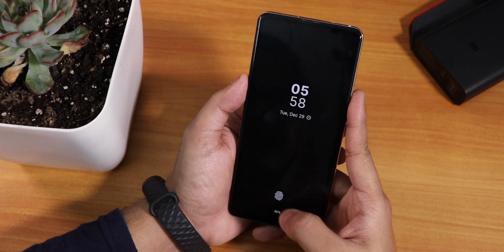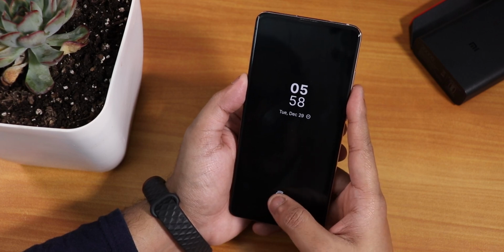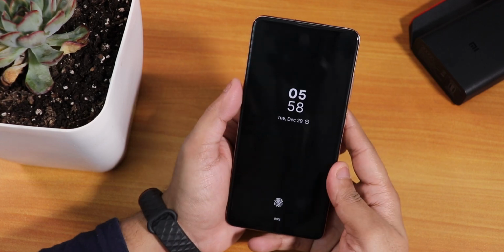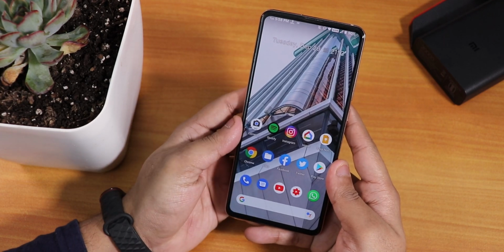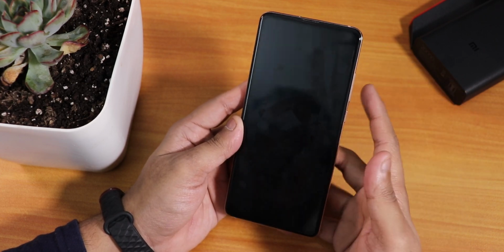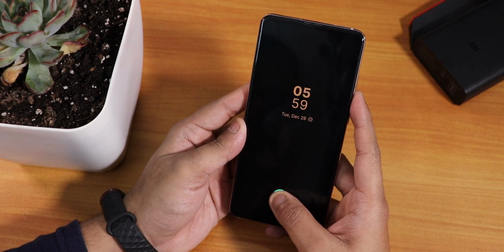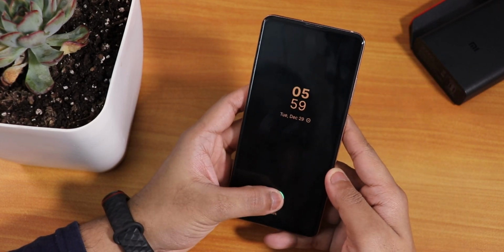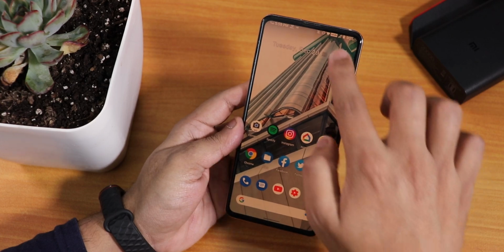So from the always on display, as you can see, the always on display right now is quite bright. Let me tap on it, and as you can see, it unlocked super fine and super fast. Let me do it from the left hand thumb. It unlocks again pretty fast. Now with night light turned on, I'll try from the always on display. Okay, it takes a little bit more time, but yes, it does unlock. With left hand thumb, again, it unlocks super fast.